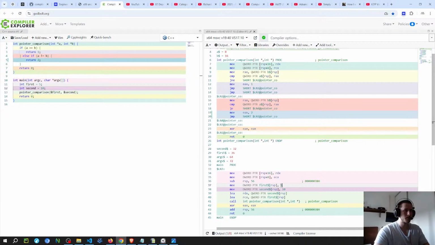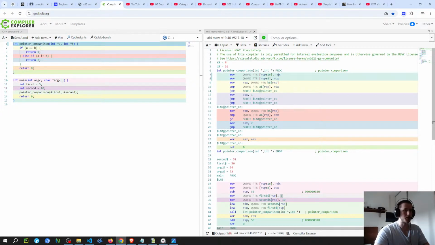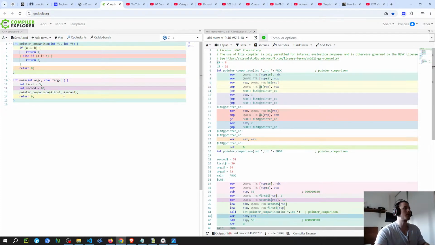Okay, so on the other one, let's see. So now it's gonna move. RDX and RCX contain the values of the addresses from the previous function. So it's gonna move them to the stack of this function, to the offsets. And then B and A are gonna be the local variables. So it's moving the values, basically RDX and RCX, meaning the addresses. So it's moving the B address into RAX, and then it's comparing RAX with the other address. So it's comparing both addresses because RDX and RCX are the addresses from the previous function. So I think I understand this.